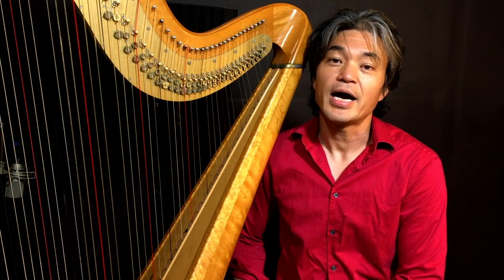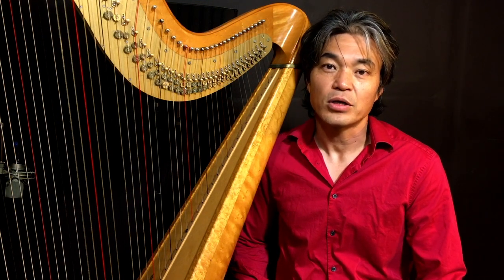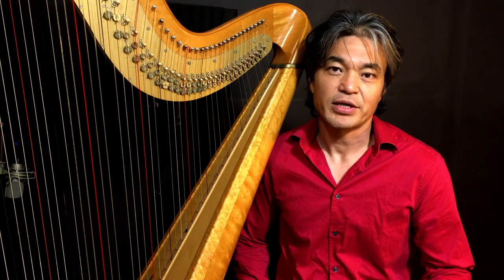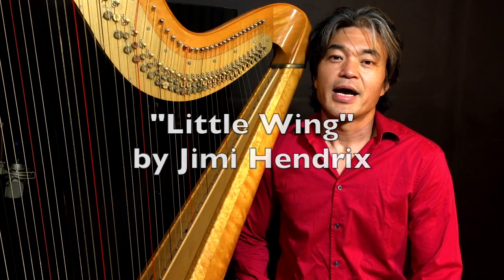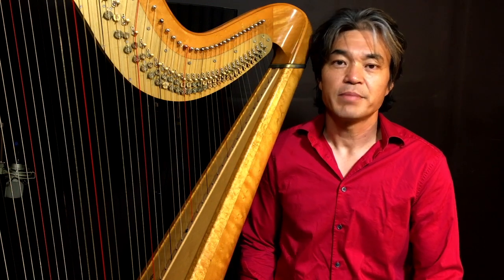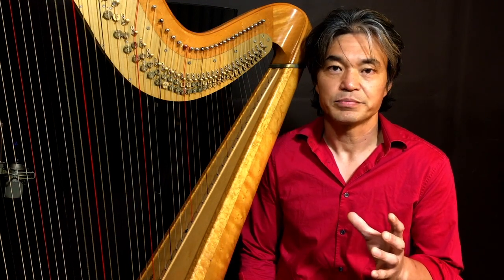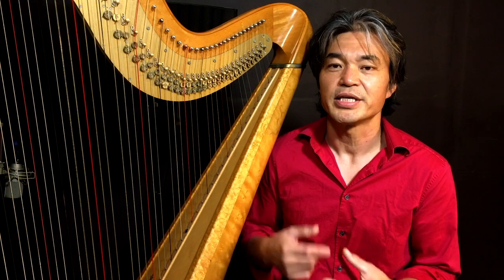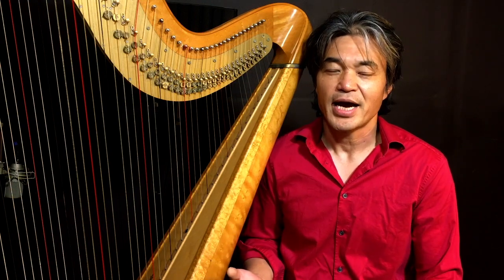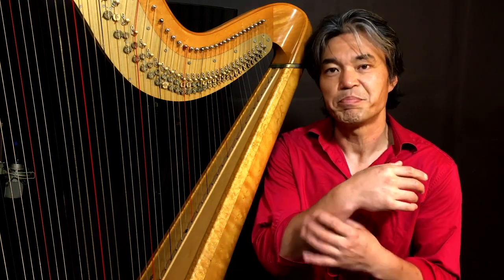So today, I would like to show how I play a rock ballad, specifically Jimi Hendrix's Little Wing. In rock music, it is very important to have a very crisp rhythm and beat. And at the same time, you want to have a little bluesy phrasing, and also, especially in Jimi Hendrix songs, you want to bend the note.